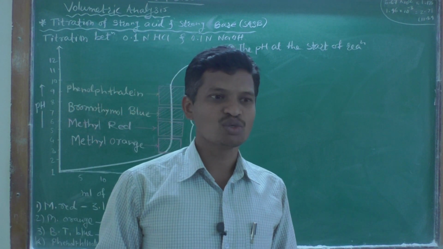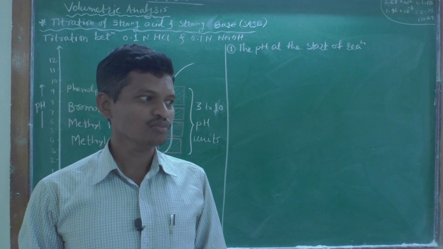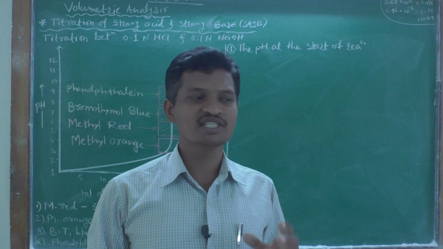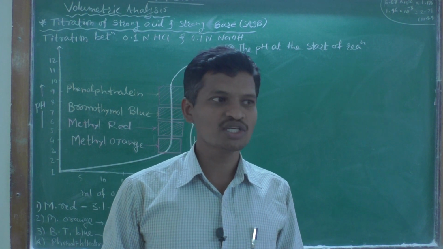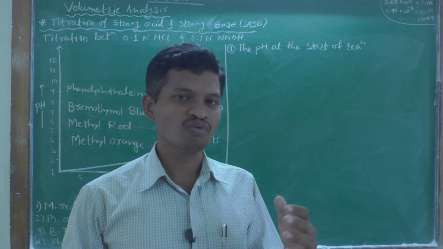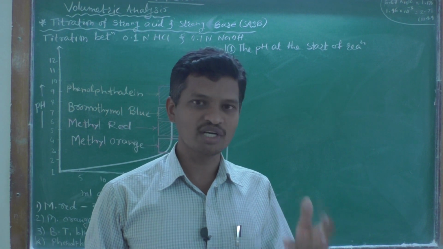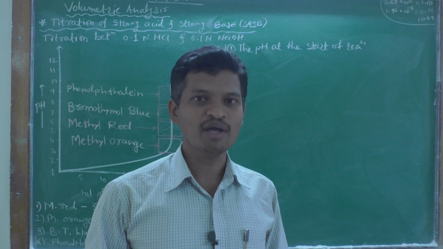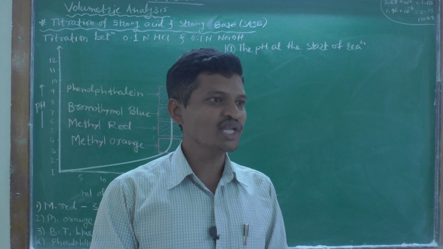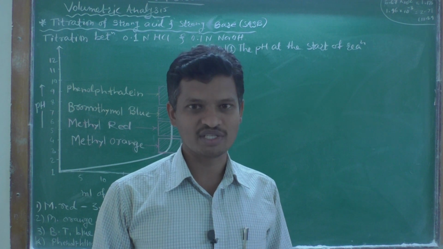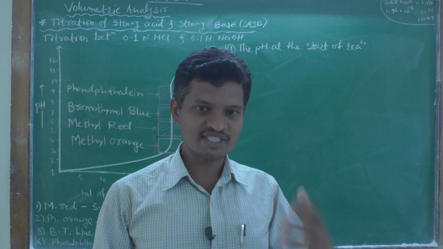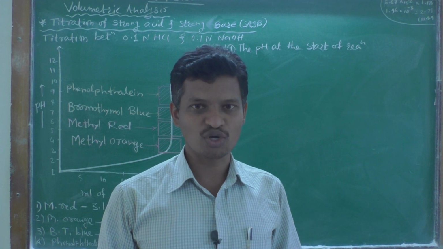Or the solution of known concentration is generally taken in the burette, and the solution whose concentration we have to determine is generally taken by pipette. Here there is no determination of strength of acid or base. Simply, we are determining the titration between the strong acid and strong base.